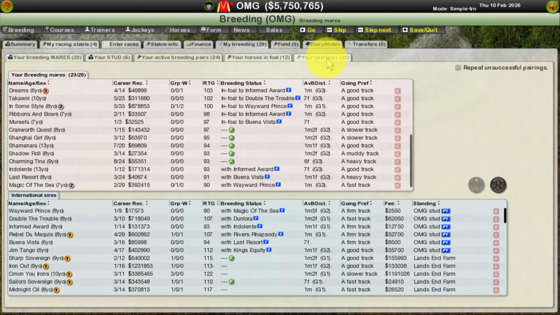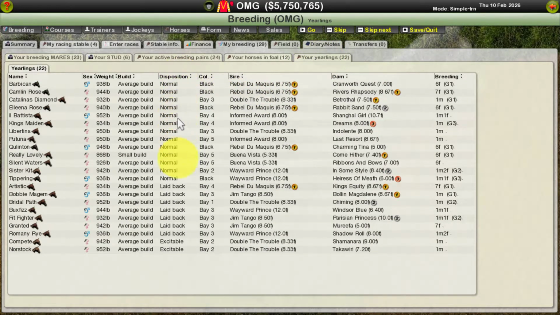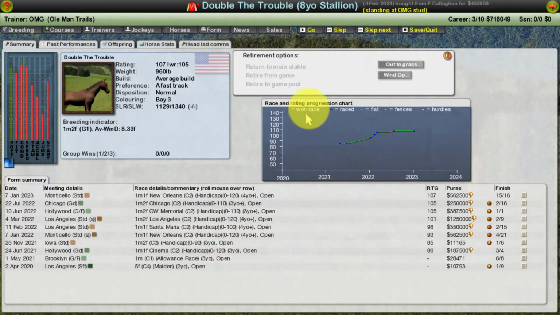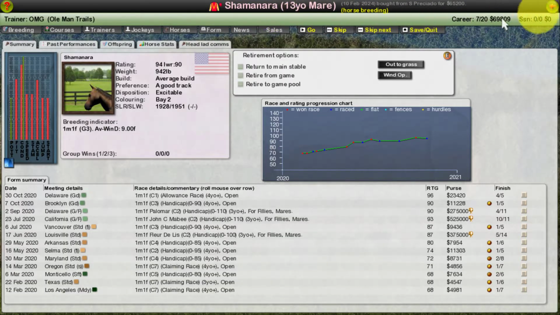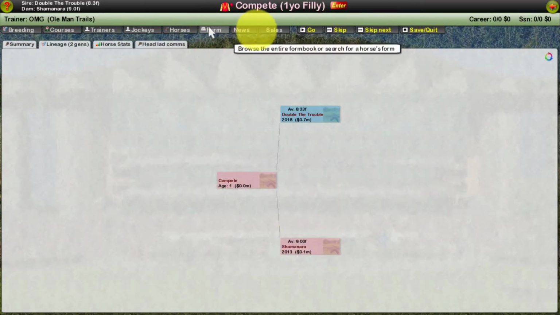And real quick, let me take a look at my yearlings to see something here. Their dispositions. We got a couple excitable horses. I want to see who their parents are. Because why is he excitable? Double the Trouble is normal. Shamanara is excitable. We're gonna have to get rid of her. Damn it.